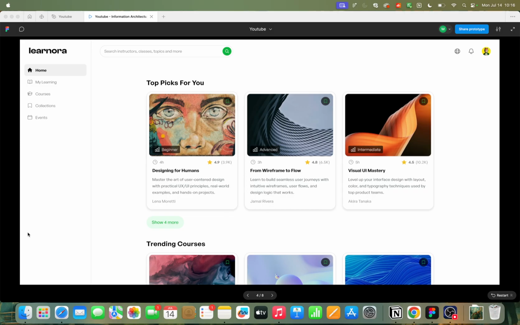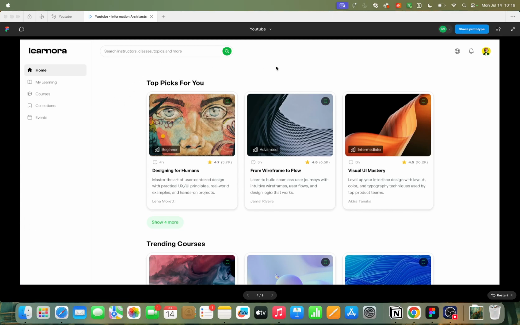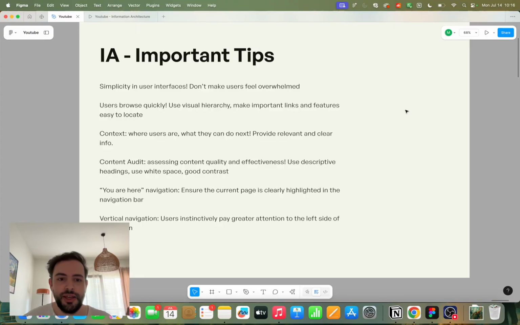I didn't know exactly what white space is basically, but you can see there is a lot of white space. I mean, these are the spaces, silent spaces, they say. So you can see in here there are a lot of white spaces, but this makes the interface very usable, user friendly as well. And yeah, this is one of the important points I think I should add to this list of information architecture.